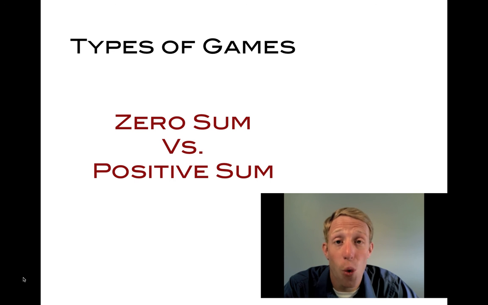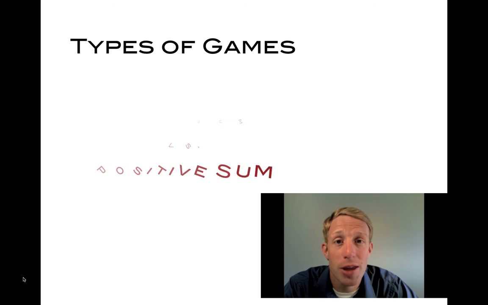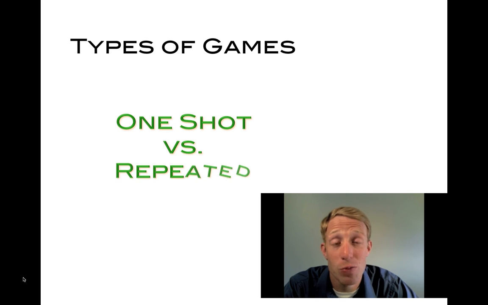Some games are called one-shot games, where you only get one turn to play. Other games are called repeated games, where you play the game over and over, and so your strategy might change if you have to play a game over and over versus just playing it one time.